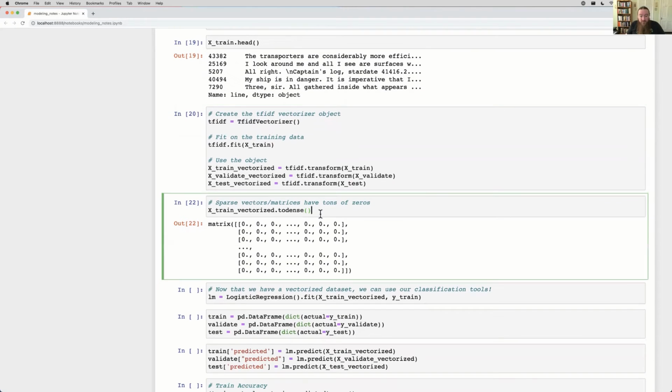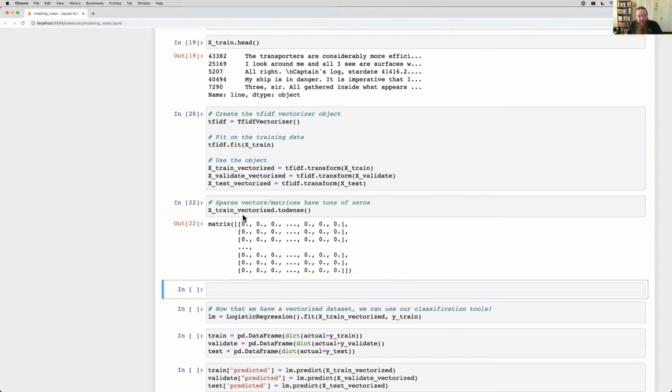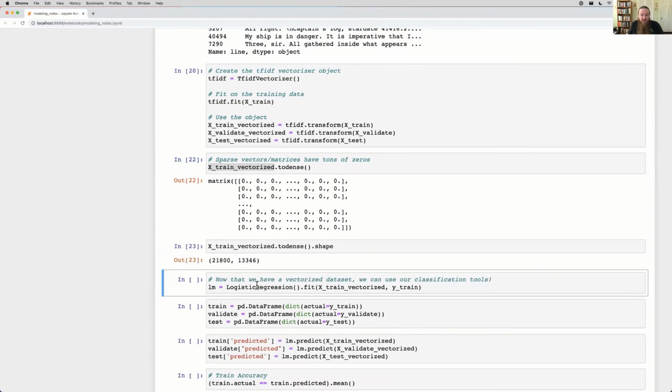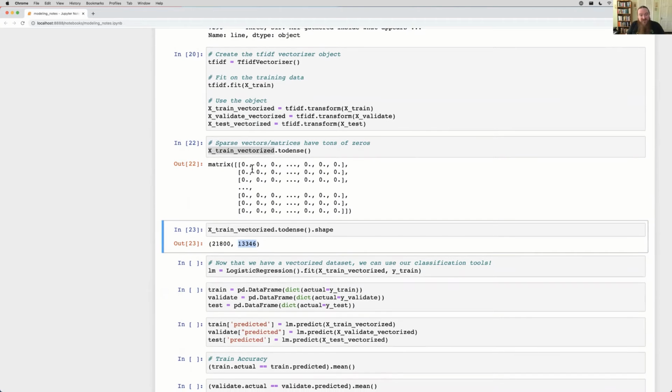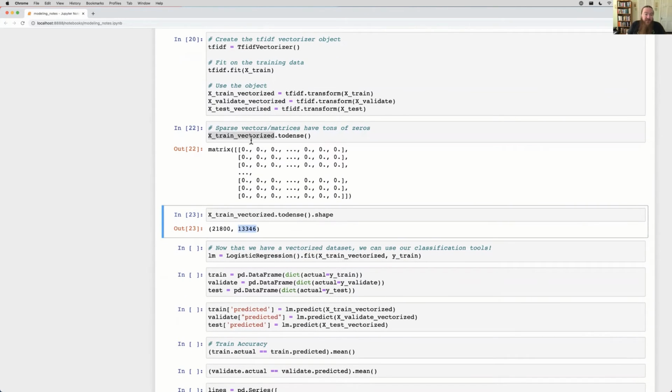Just to give you a sense of how vast this is, toDense.shape: 13,000 columns, right? So that's basically every single word has a column. That's why most of these are zero, because any single given word probably doesn't show up everywhere, right?